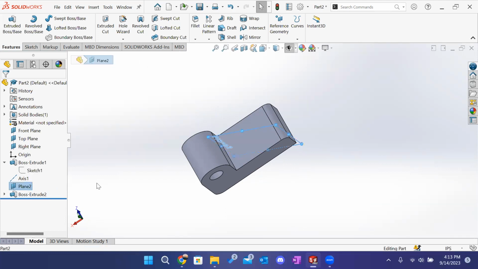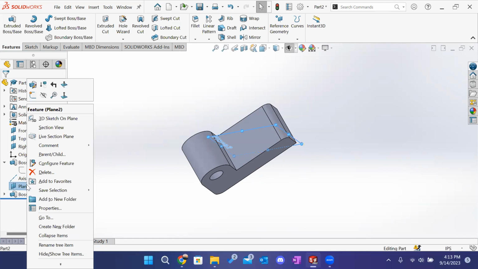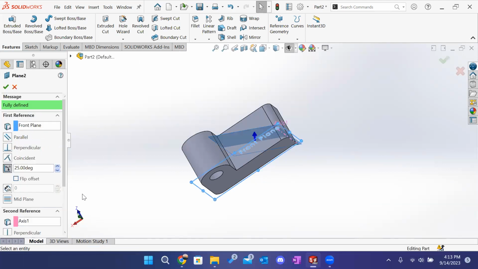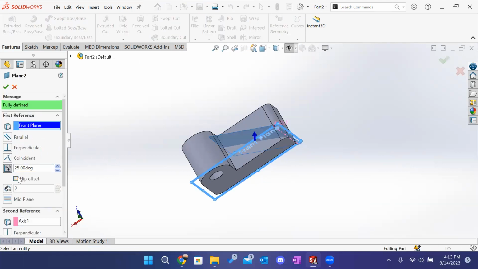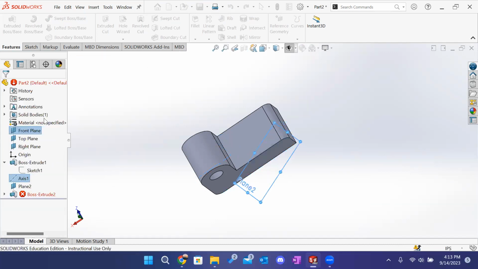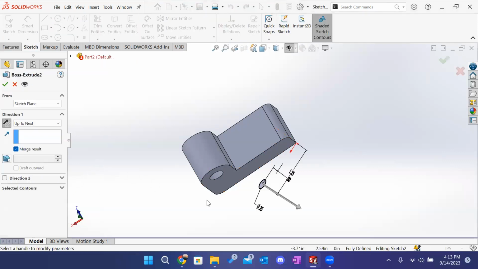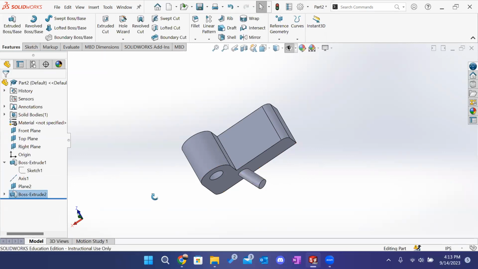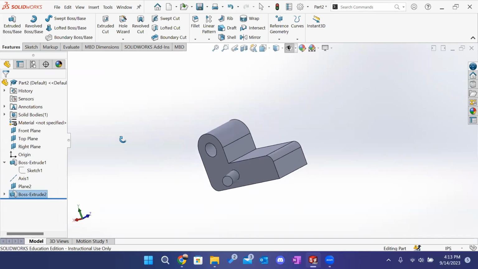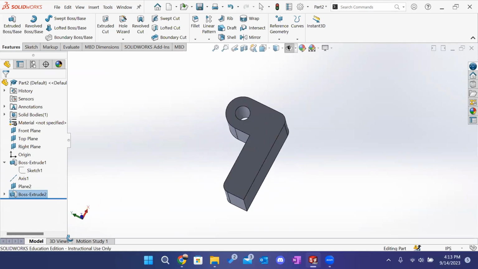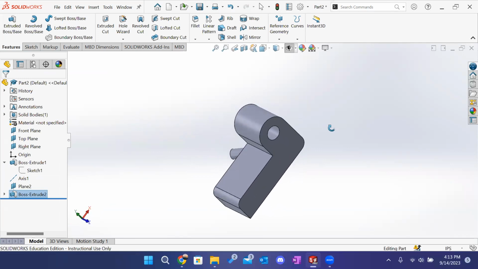So if I want that to still exist, I can do a couple things here. Number 1, I can edit the feature and I can flip it. Might give me some errors because now my feature is going in the opposite way. So I need to flip its direction, and now we'll go back and connect with the body itself. So now I have more of the part I was looking for. Okay.